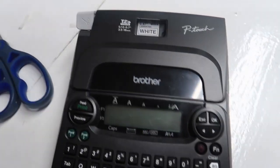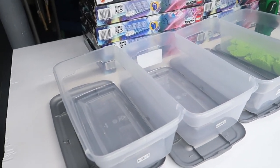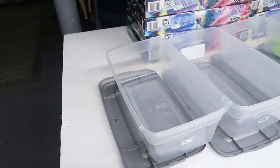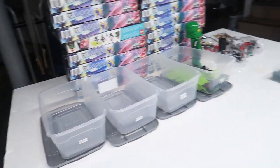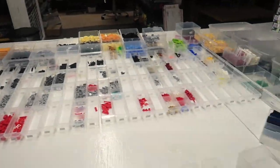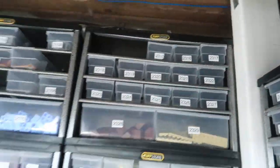928. I had to label up a few more of these. So I realized with such a big quantity of sets, I'm gonna run out of big drawers if I don't put quite a number of the bigger parts in here, obviously. So I got this over on this side. This is what we'll use. We are making progress. We've got about 30 to 40 more lots to go. We're breaking into this last section on this part of the wall, for the little drawers at least. So we're getting there.